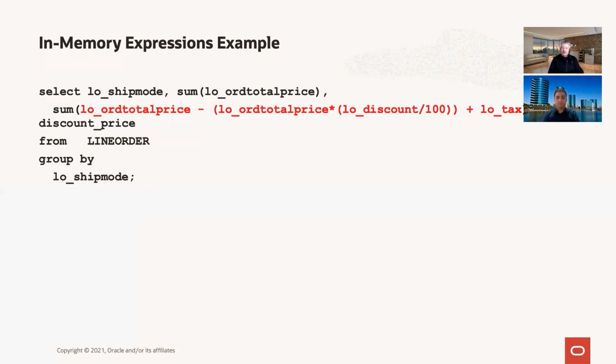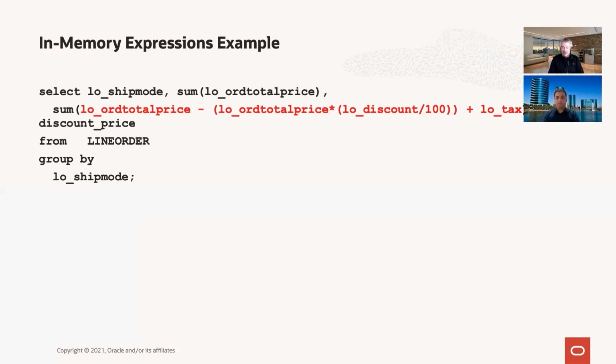But as we'll see, the amount of CPU effort to do that, given that we're now running in memory and running much, much faster than we would in the row store, which we've covered in past sessions, can actually account for a significant amount of the runtime once you are in memory. And that's the whole point of the base in-memory expressions feature.